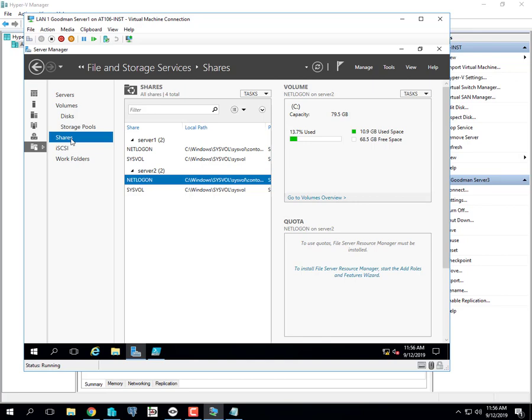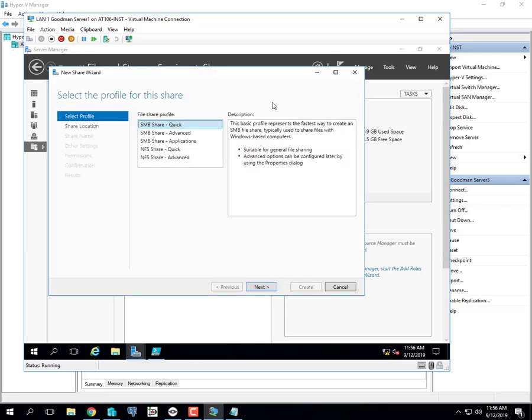We don't have to see it out there to actually create a share on server 3. We can go under task and select new share. And we can create an SMB share.